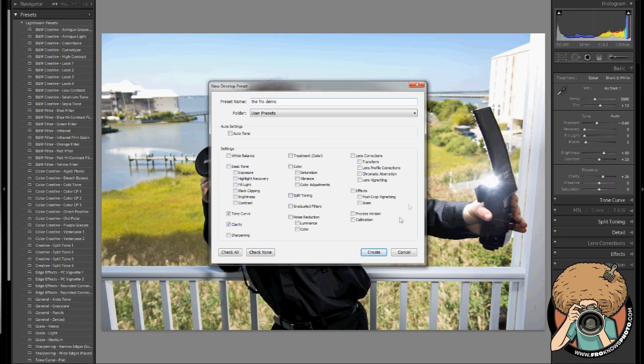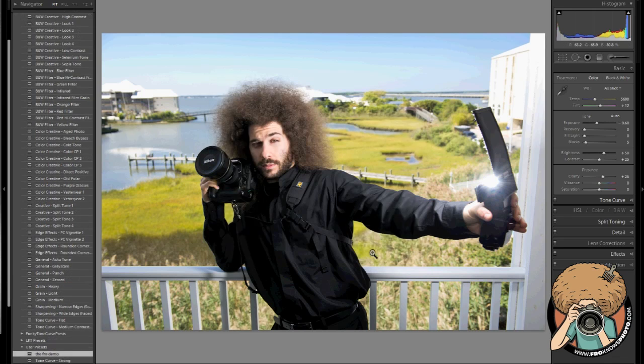And if I had other images similar to this, or if I shot a lot of photos that are the same as this, then I could go along and say, yeah, I want white balance, I want exposure, I want black clipping, and so I choose just those options that I want to be imported to every single photo, or a large group of photos at import. And so that's really going to make a difference. Sharpening is another good one. You can make up a really nice preset for all of your sharpening, or your portraits, or whatever it could be that you want to import and put together. So we then hit create.